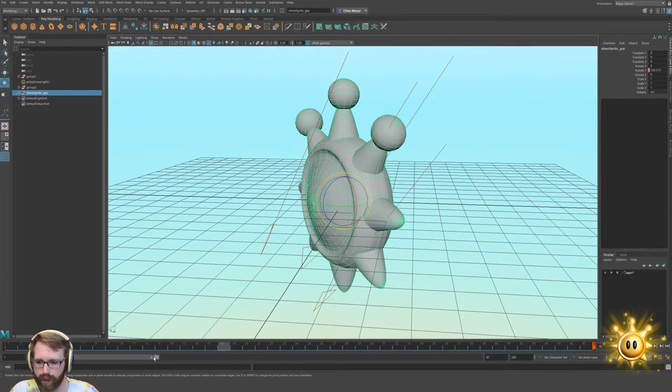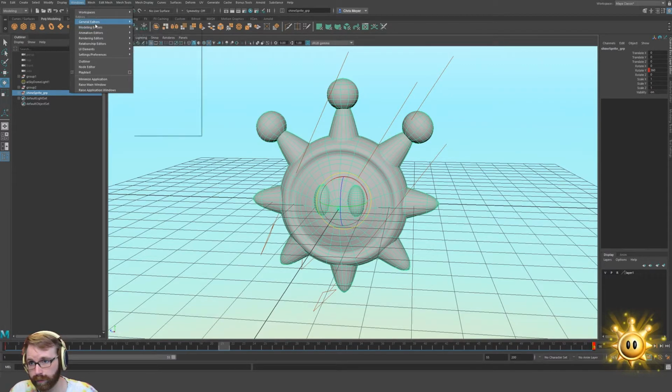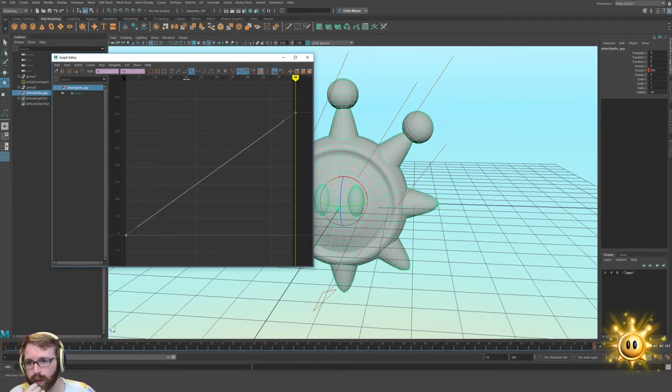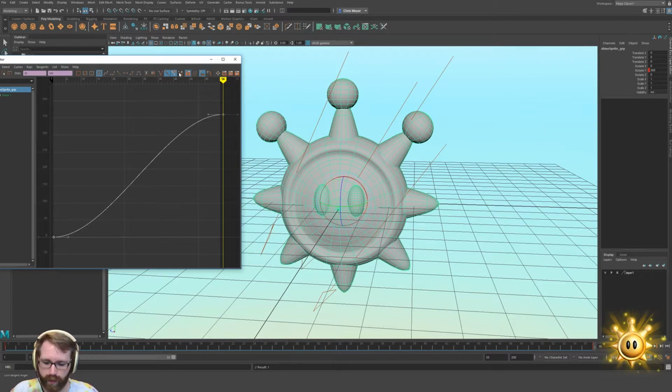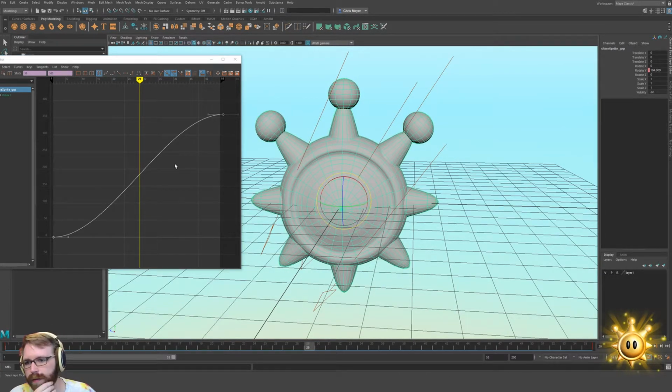Okay, so I'm going to try something a little crazy. We're going to go to 56. Put it up to 56. Go one frame back. And in the graph editor for animation, I'm not going to have it be linear anymore. We're going to take these and put them to auto. And I just want to see what that looks like real quick. No, not quite. Okay. So that means I'm going to have to put a keyframe in the middle of this.